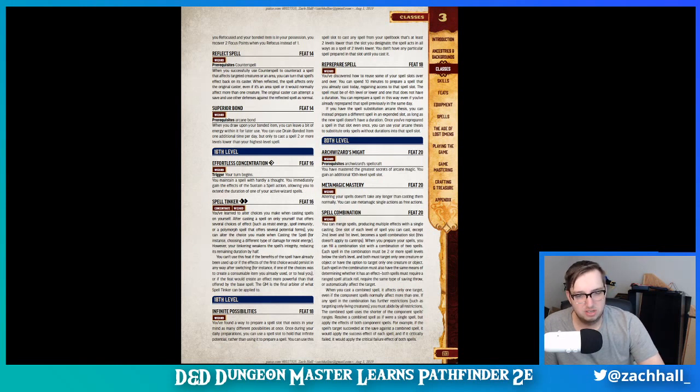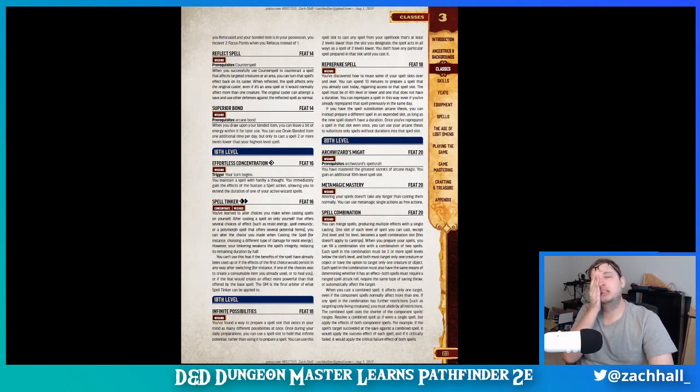Resolve it as if it was a single spell, but apply the effects of both component spells. For example, if the spell's target succeeded the save against a combined spell, it would apply the success effect of each spell. And if it critically failed, it would critically fail both. Okay, that's really, really cool. Kind of more in line of what I imagine high-level archwizards to be able to do.